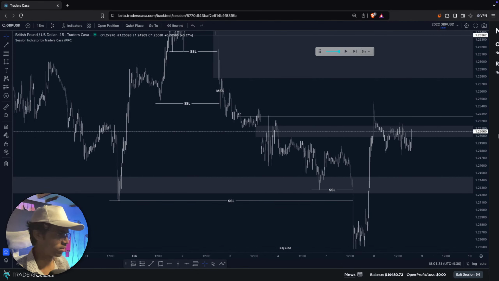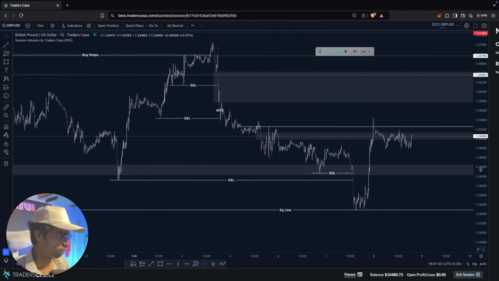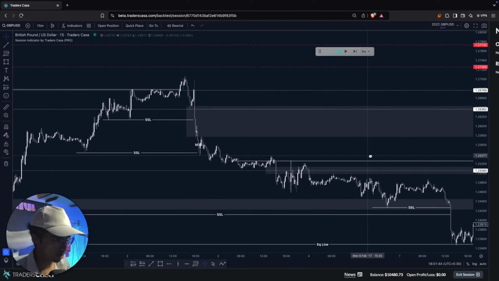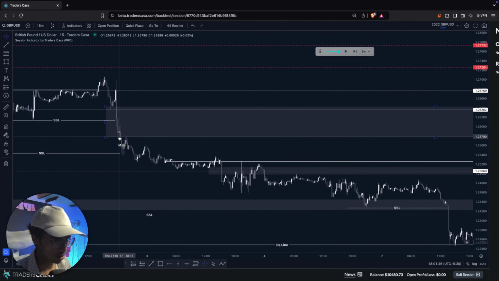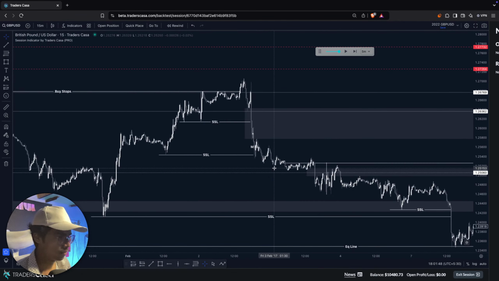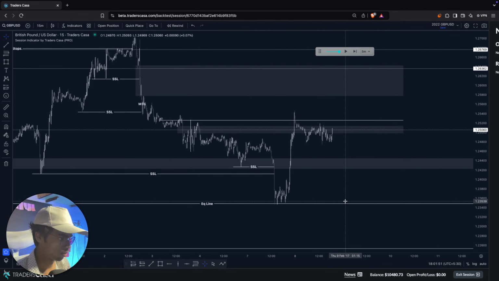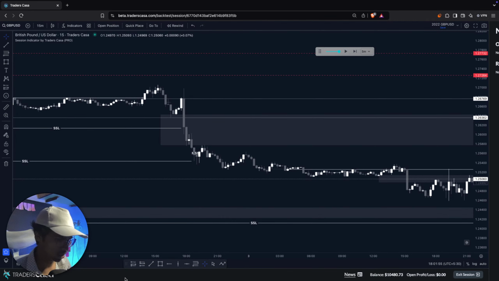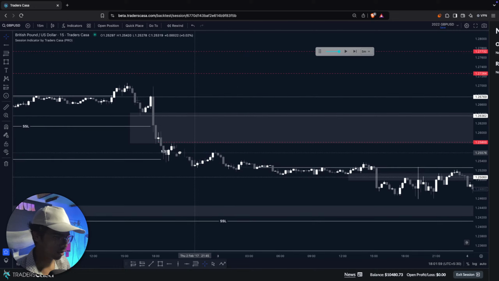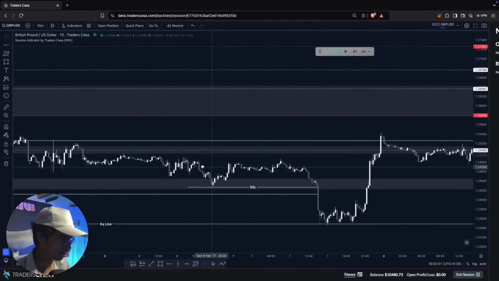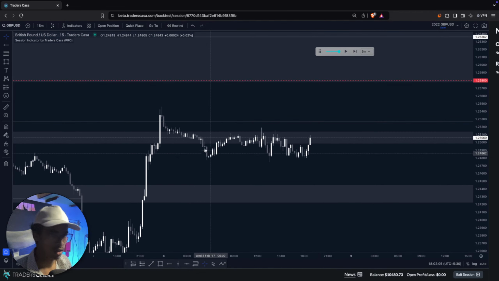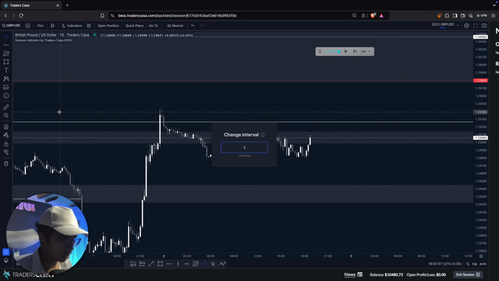I think the price is trying to gyrate to this fair value gap, right? To this fair value gap. I'll expect the price to move till this point because there's an up close candle, right? I have to understand the order blocks first because I don't understand order blocks right now. I'm inefficient in understanding them. Yeah, here we are. So let's go on a lower time frame. 3 is enough, right?